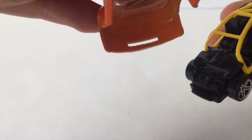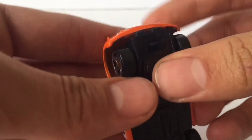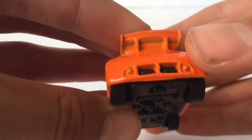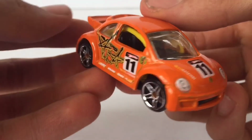Now, in order for you to put the car back, there's going to be a little hole in the body of the car, and you just want to align the base perfectly with it so that a little piece goes in, and then on the back, you just want to pull back that little lever there, click the car in, and this wraps up the video. Now you have your car back into one piece.